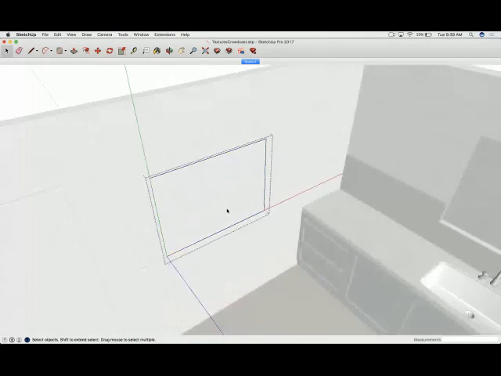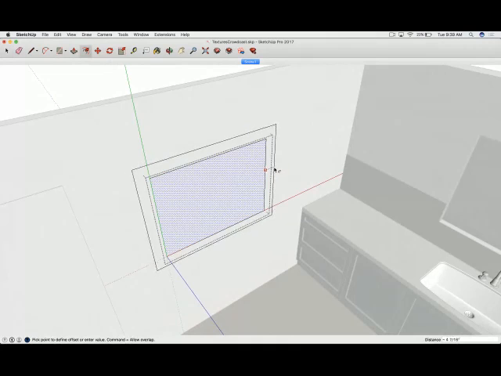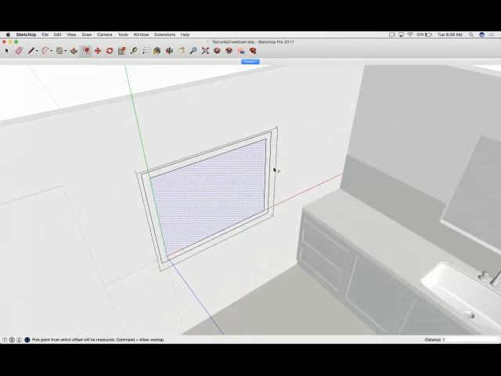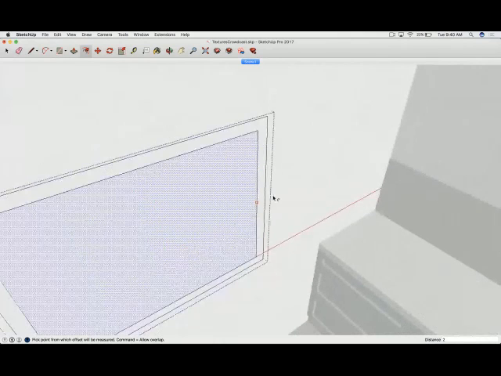So I'm going to double click on it so I can work in the group, and I'm going to offset it, F or this icon up here. Click and release and drag it outward. And I'm just going to give it a 2-inch frame. So I just hit 2, enter. So now this is still the 40 by 30, and this is a 2-inch frame the entire way around.